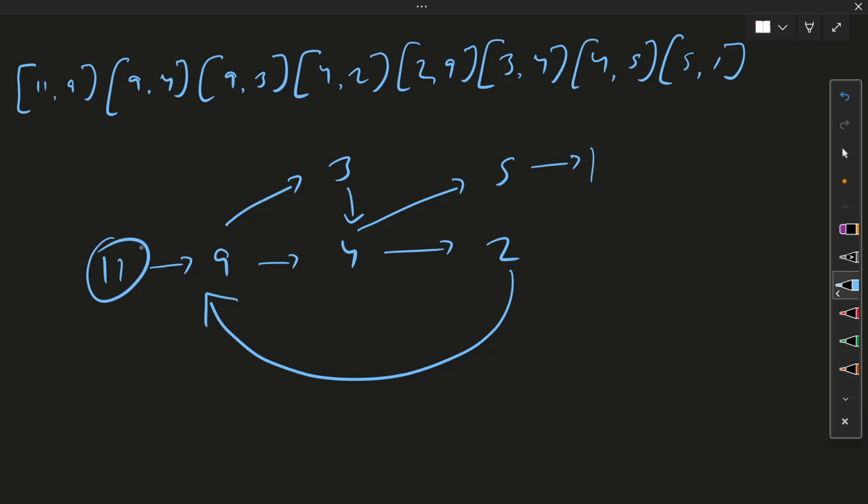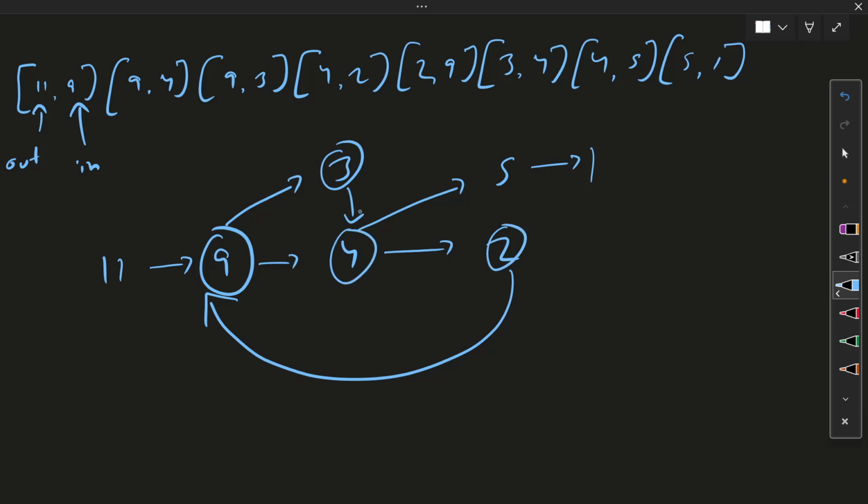As you can see, this node goes to this node. So we have a node; this is the incoming edge, this is the outgoing edge. This is my out, and this is my in. Can we start from here? No, we cannot start from here, because after that we can reach this, then this, then this, then we again come to this, this, and this. But this is missing, so we cannot start from this. Why can we not start from this?